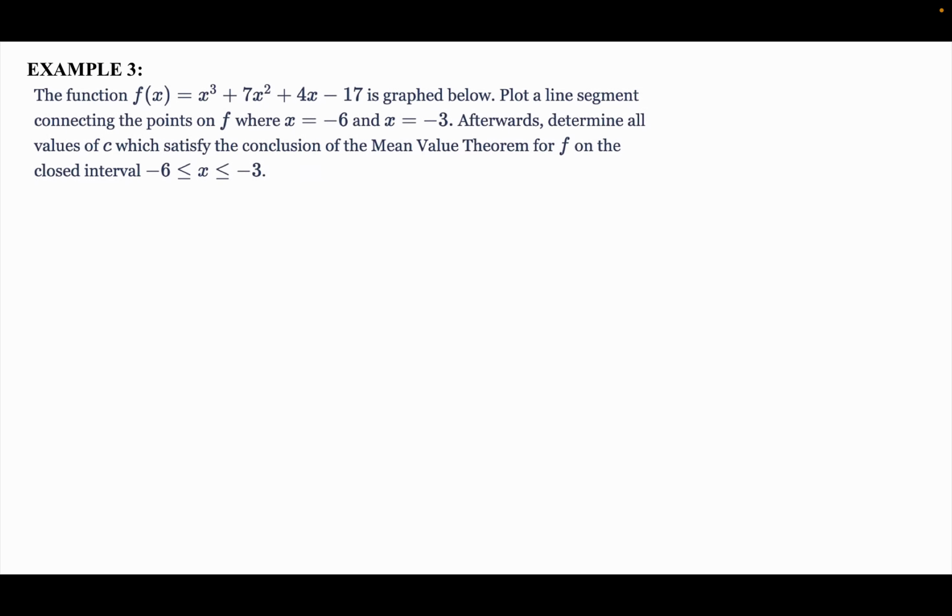First question we should probably ask: is this guy ever going to be not continuous somewhere? F of x. Is there any number I can plug in for x that would make it not continuous? I don't think so. Nope. Okay, so we can continue. If it's continuous, it's differentiable. All right, so now we need 2 points, right? I need 2 points. -6 and -3. I need an x1 and a y1. I need an x2 and a y2.